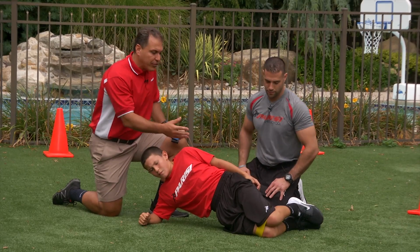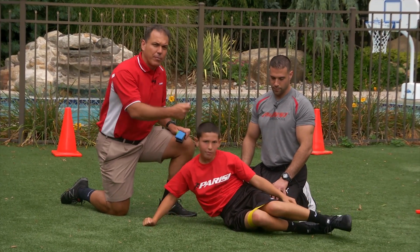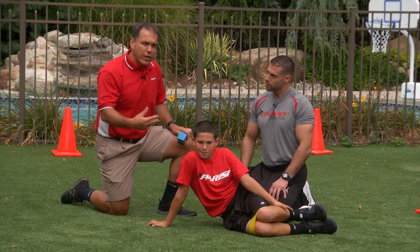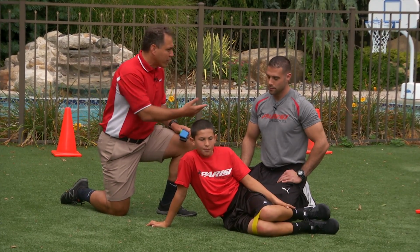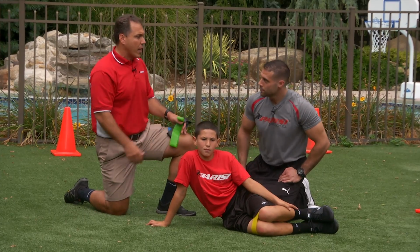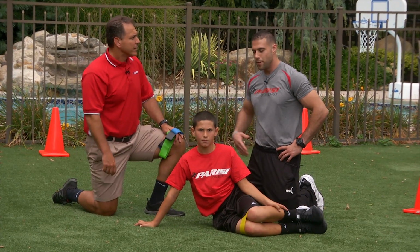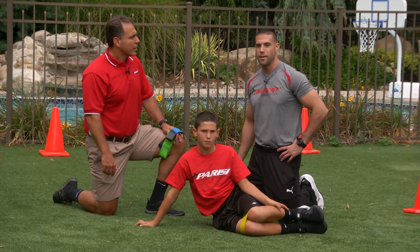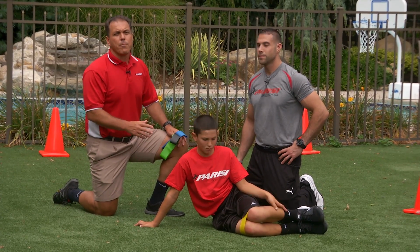I mean, add this into your warm-up. Take a rest, Dan. Add this into the warm-up, give some kids the bands, the stronger kids, maybe the older kids. The younger kids obviously might not even need a band, because in some of the research we saw, the clamshell is a high activation for the glute med. Yeah, it might be just challenging enough without the band. Very much so, challenging enough without the band, but a great movement, guys.